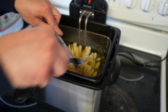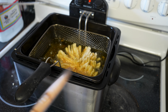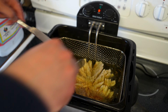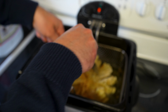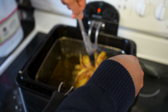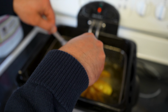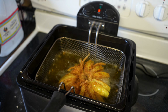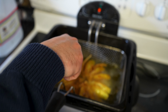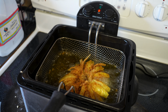Okay, so we're starting to see it get pretty golden brown along the edges. I'm going to give it another minute, and then we're going to try to give it a flip, and hopefully it doesn't fall apart. Okay, so let's try to give it a flip here. It's not sticking, which is good, and it's mostly staying together. So I'm actually kind of impressed, right? Oh, look at that. I'm going to try to press it down a little bit so all those insides get cooked up. You can see it really doesn't take long. It's only been in there for about 2 minutes.